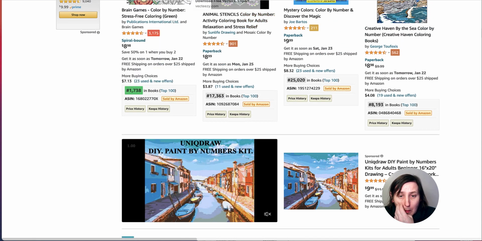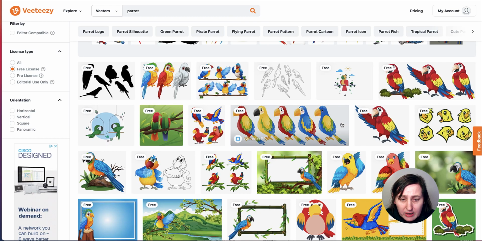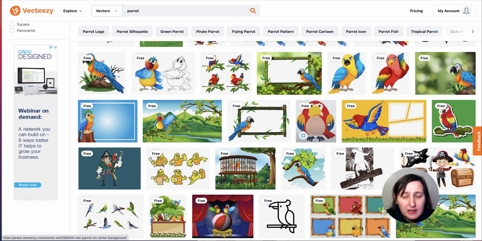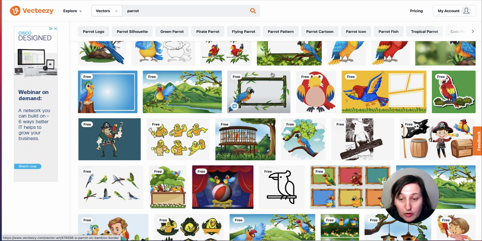So once I went through and had a look, I was looking for something that had a black background. Now you could simply take that and then add the colors in, say in blue, yellow, red, black, for the children to color in, or you can find something that's dead simple.